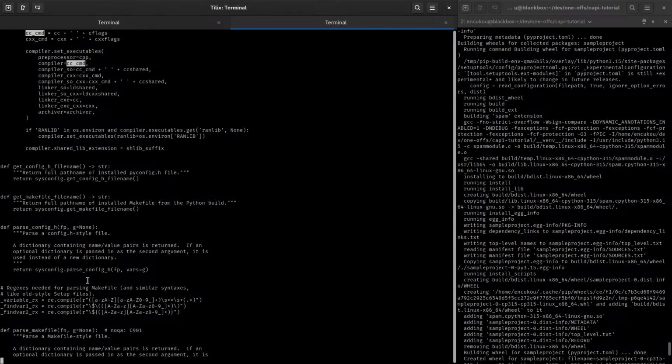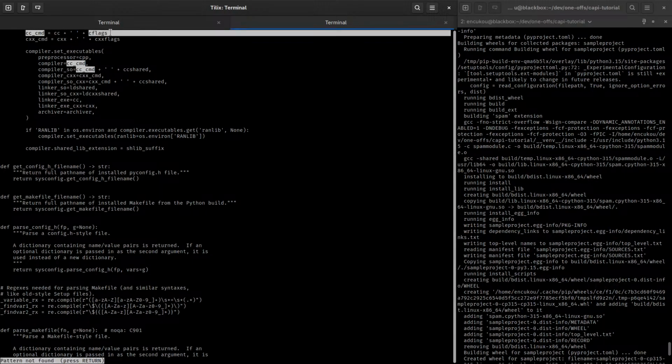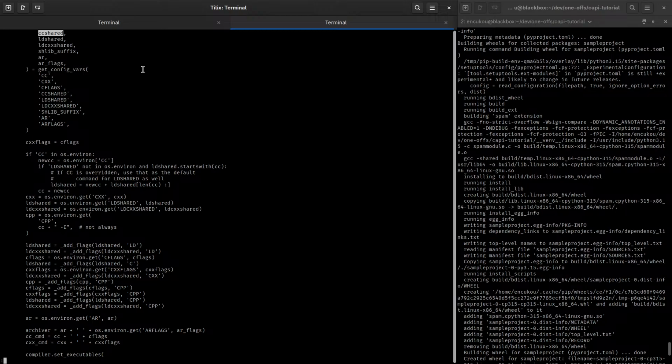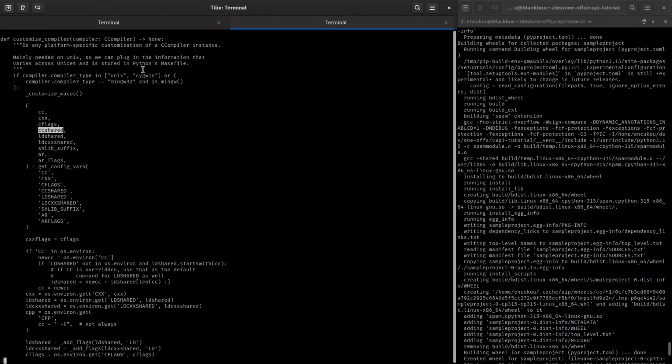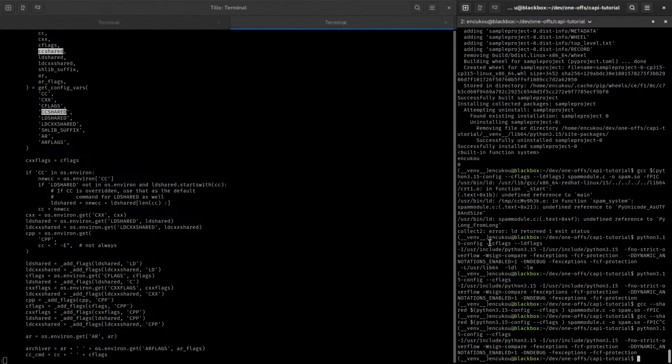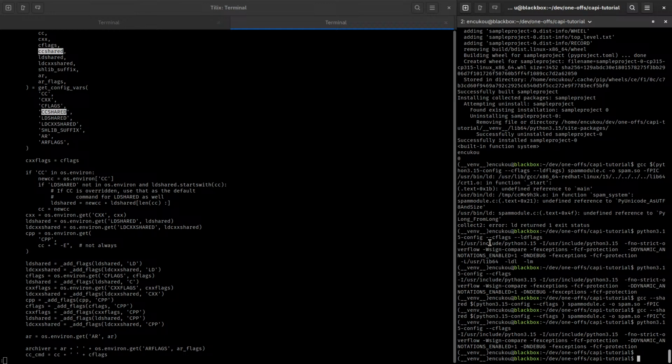So cmd is CC and the CFLAGS, and CCSHARED is CCSHARED here. Okay. What is CC? That will be in sysconfig.